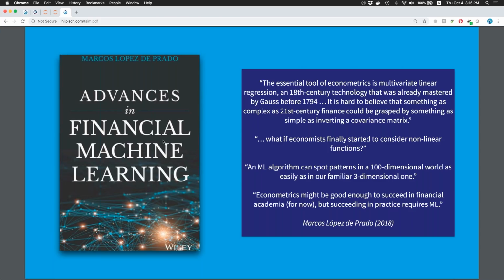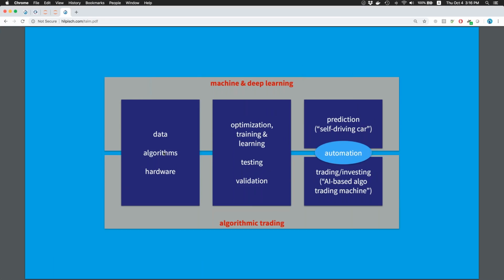And this is one of the first books that touches upon the specifics of financial machine learning. Contrary to some general machine learning and algorithms, this book is basically agnostic with regard to the algorithms applied, but there are many specific things that you need to take into account when you work with, for example, financial time series data.